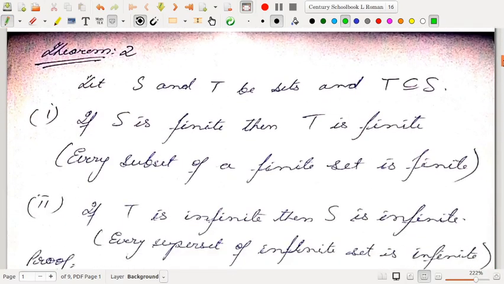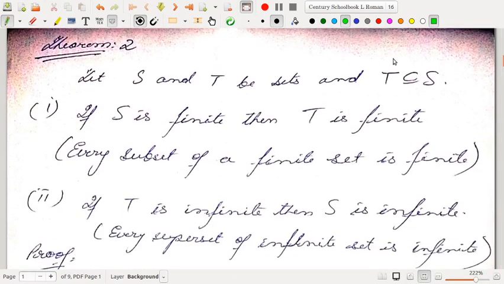Okay, so let us do this theorem. In the last lecture, in the last result that I told you, there was some lack of clarity in the presentation of the proof. So we will do that proof again today using this particular result. So let us do this result first.